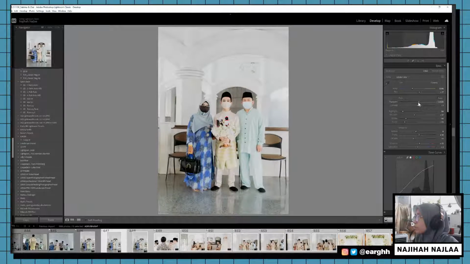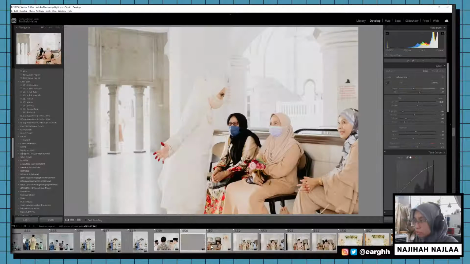I'm just gonna reduce the exposure a bit and add a bit of warmth. Yeah, that's more like it. It's too bluish to me. Oh, it's still bright over here.